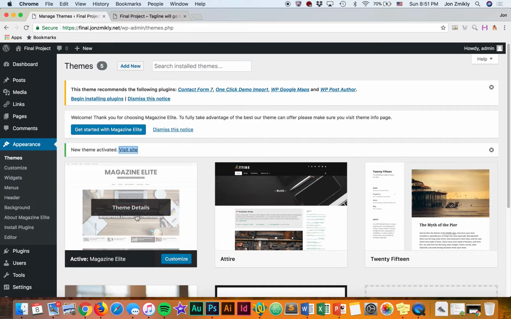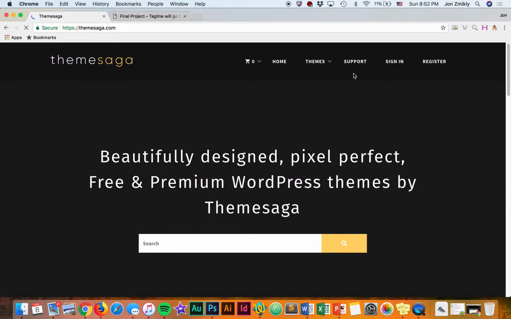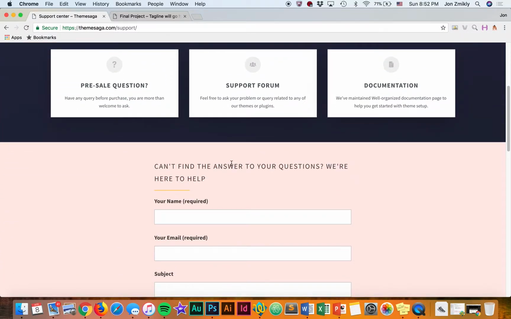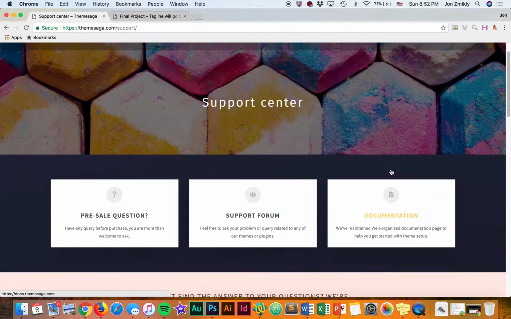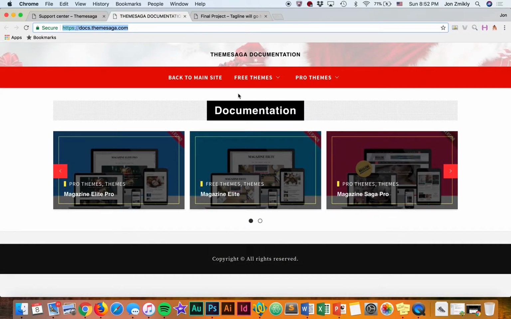Now it doesn't always look exactly like the theme thumbnail, and there are some things you can do to make it look a little bit more like that. But the first thing you should do anytime you choose a theme is to click on the details and then go back to the original website that this theme came from, and that is where they will often have documentation and support, because oftentimes people have already tried to figure out how to solve a lot of the problems you're trying to solve, and there are probably a lot of forums already out there that will help solve your problem. So I'm going to click here on documentation.